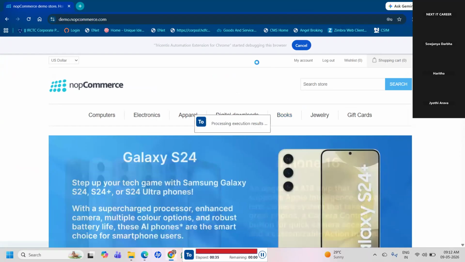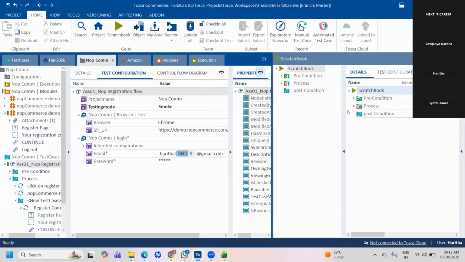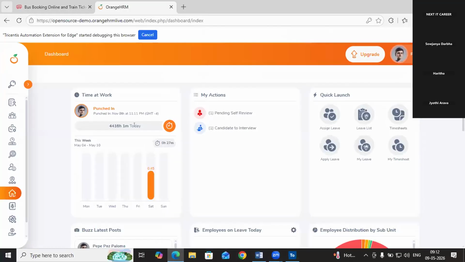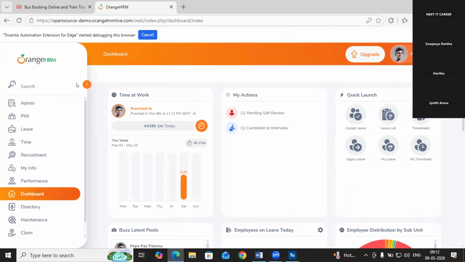Hello. Yes, Sauranya. Anusha, I'm able to log in. I just wanted to click on this particular arrow button. If I click on this, then only I'm able to search admin, Anusha, like in Orange HRM.